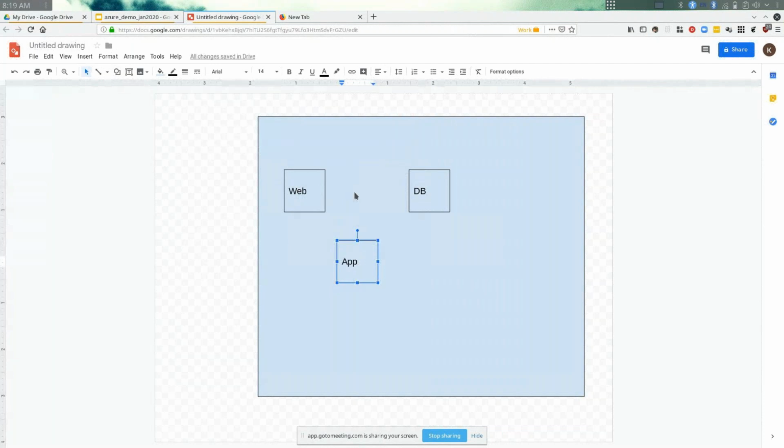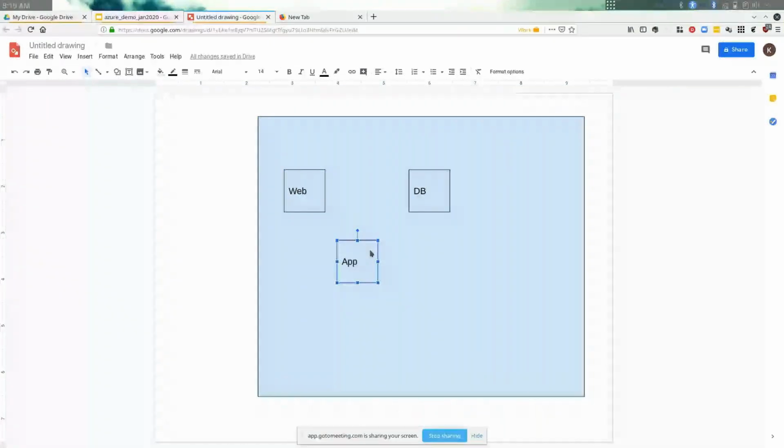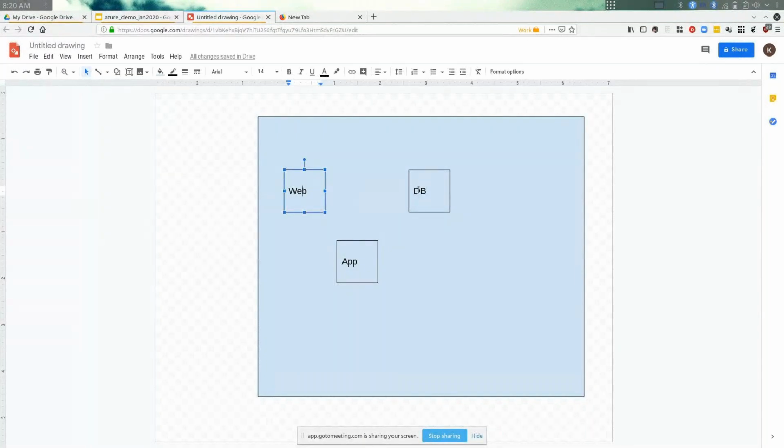So you will always have any of these three servers, or sometimes, if it's a simple application like Wikipedia, you might not even have an app server. Again, what is this? This is nothing but a computer with a better capability. A server is nothing but a computer with better capability.